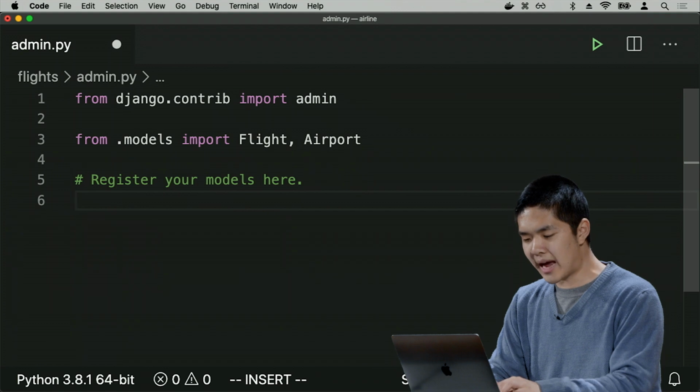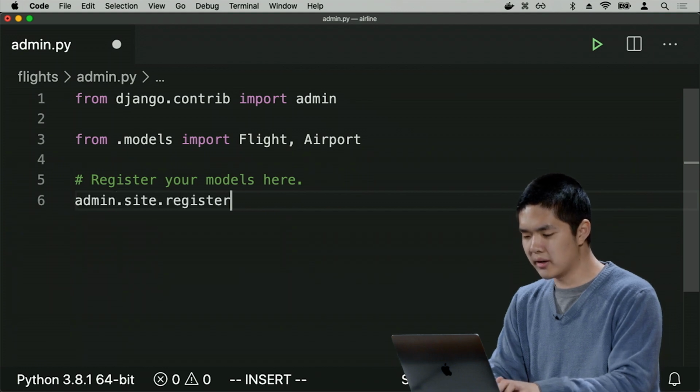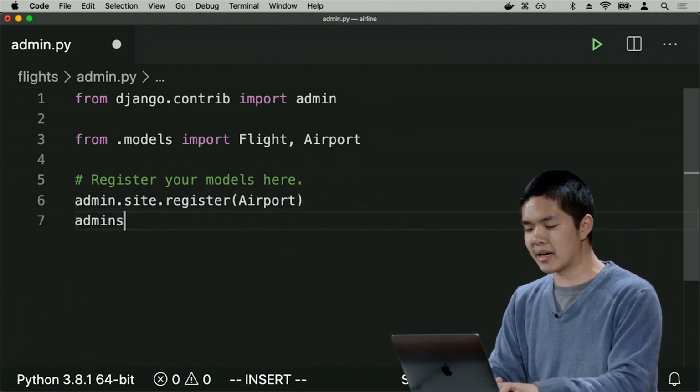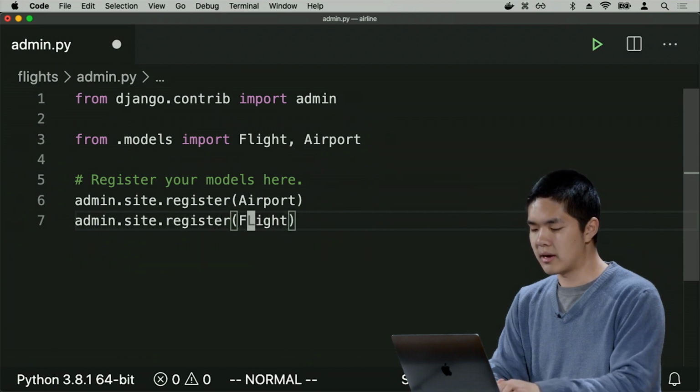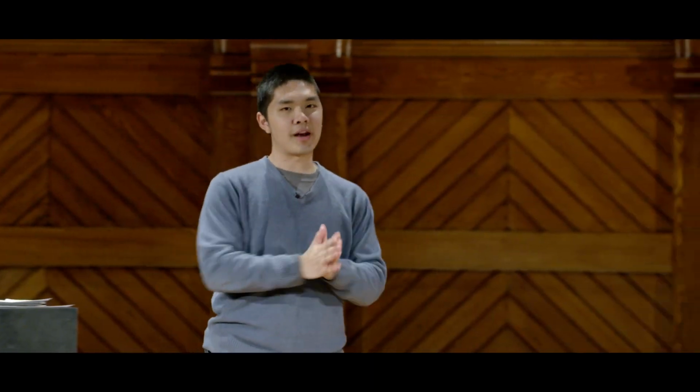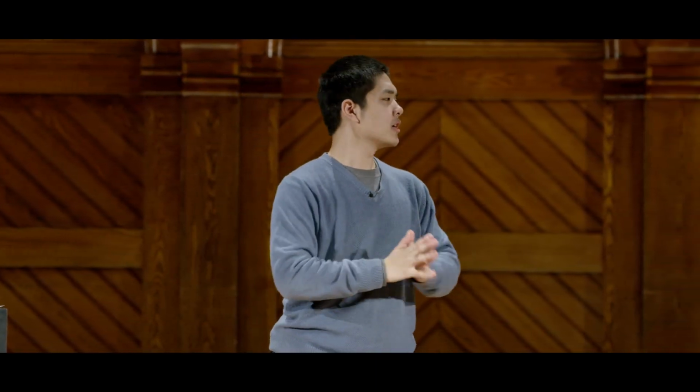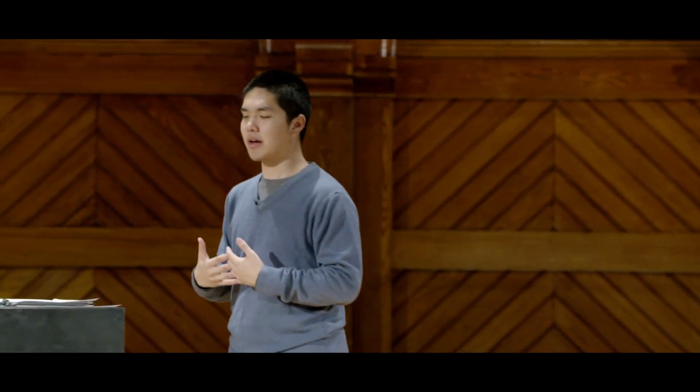And now I'm going to say admin.site.register(Airport) and admin.site.register(Flight). What this is going to do is tell Django's admin app that I would like to use the admin app to be able to manipulate airports and flights as well. And so let's take a look at this admin app and see how it actually works.